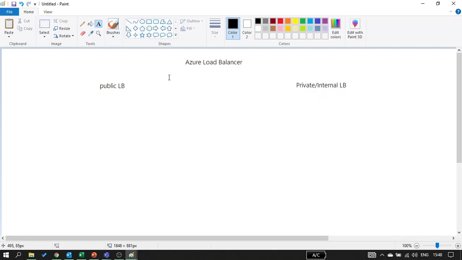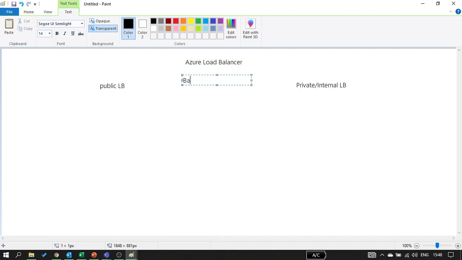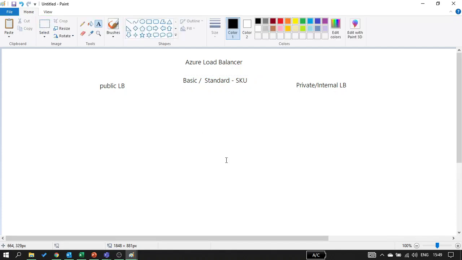Then in terms of categorization, there are two types, which we call basic or standard, in terms of SKU, billing, and SLAs, right?